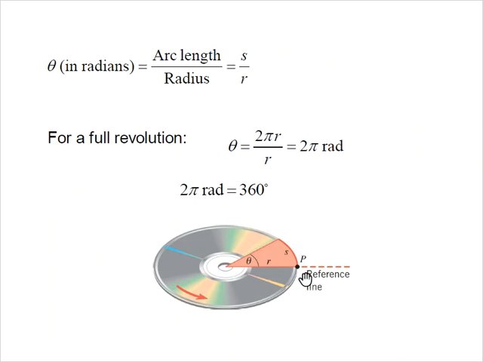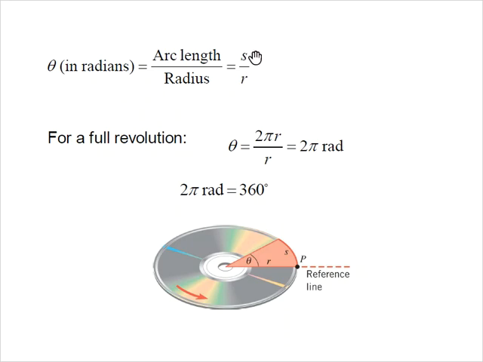So, what is an angular displacement? In terms of this compact disk, we have this rounded edge here on the circumference, that is s, that is an arc length. We have a radius, or a distance from the center. s over r, or arc length divided by the radius, that is your angular displacement. As a matter of fact, it is the units of radians that make this true. If you wanted to measure your angular displacement in degrees, you'd have to have some kind of numerical conversion here.